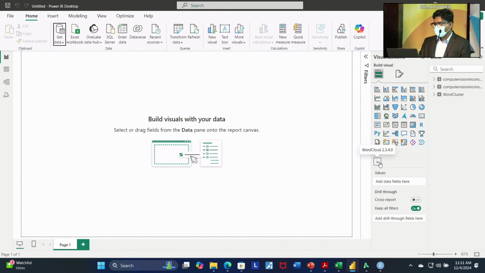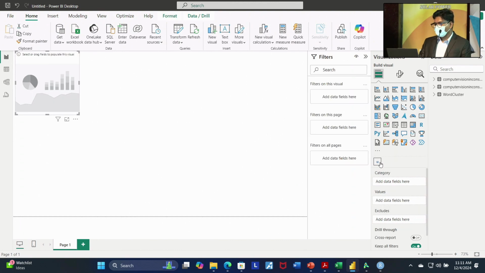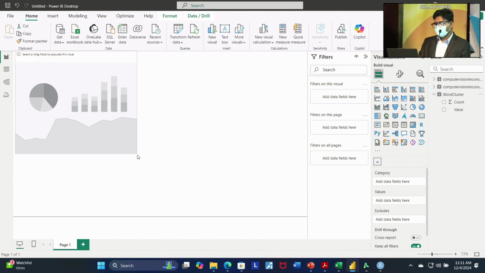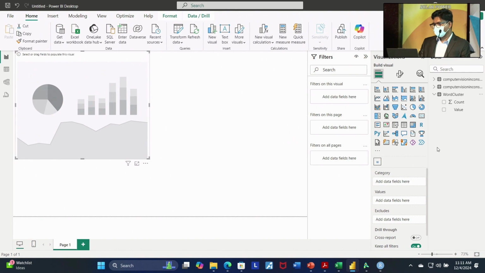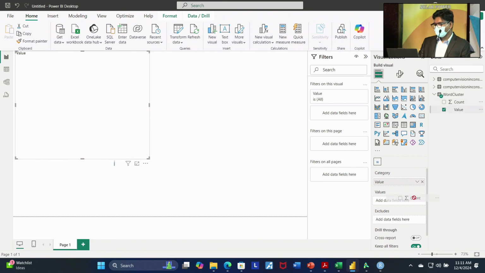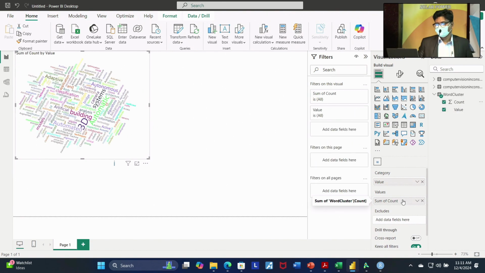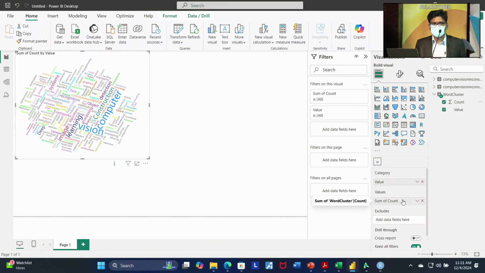So now what I'm going to do is I'm going to create a word cloud. This is a very simple thing that I'm going to do here, but you can be creative, right? I'm just taking the liberty of showing you. So I'm going to create the category as the text and the values as the count. So this is the word cluster.